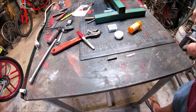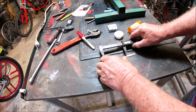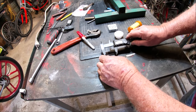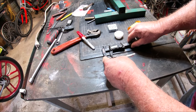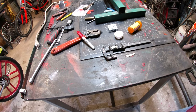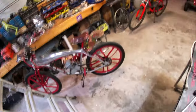There's a strong neodymium magnet up under there. So let's just say 15. This ain't going anywhere. So it's always good to have a magnet up under there, then demagnetize them with a demagnetizer. Pretty simple.